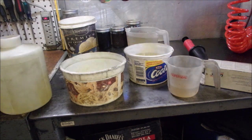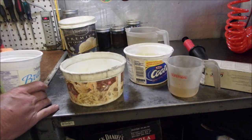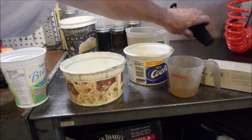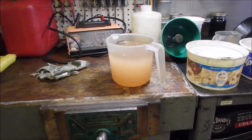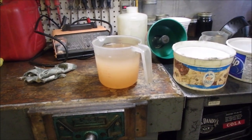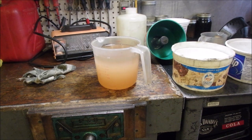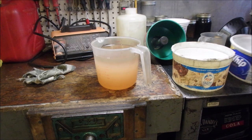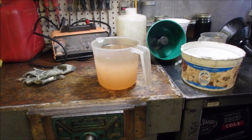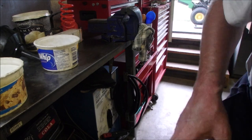Oh, my old tractor was just sputtering and jerking, and now we know why. So I'm going to go get the rest of that fuel out of there. I'll be right back. So we're running an experiment on Bruce's own machinery. So I got the gas out of the tank, and I'll just give you a quick visual as to what it looks like. Looks good, eh? So watch this.